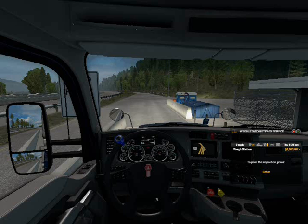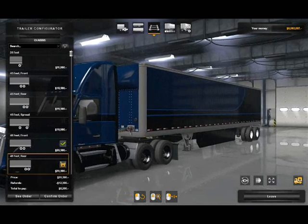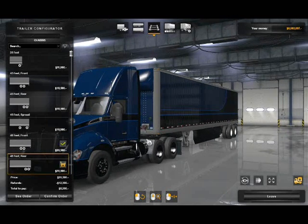Now, the deal with the weights, okay, I'll explain that real quick. The basis of the scale is to make sure whether you're overloaded or not. Usually the standard guideline, you have to bear with me, it's been a long time, you may have to check it for yourself, is about 12,000 on the steer axle. I believe it's 24 and 24 on the tandems.